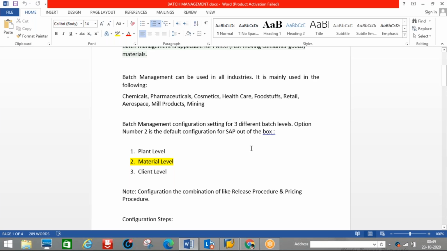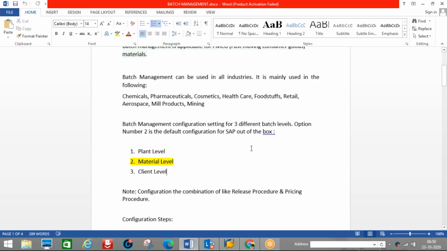Pricing procedure will come, release procedure will come, like two steps in release procedure. We have seen release procedure, like characteristics we created, class we created. The two steps are also repeated here. Then release procedure and pricing procedure.